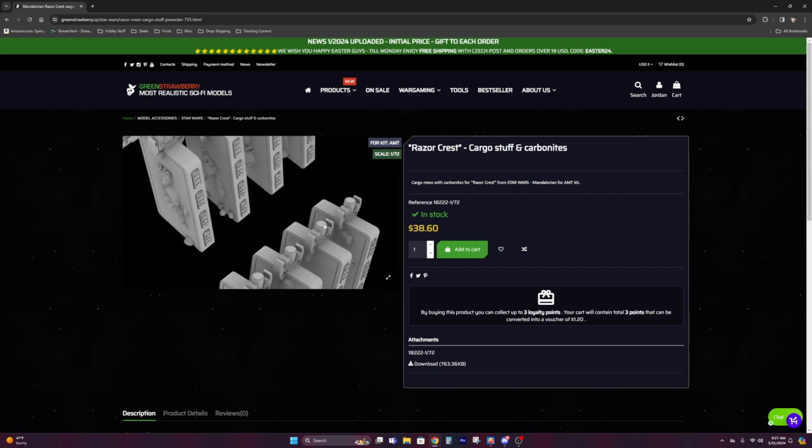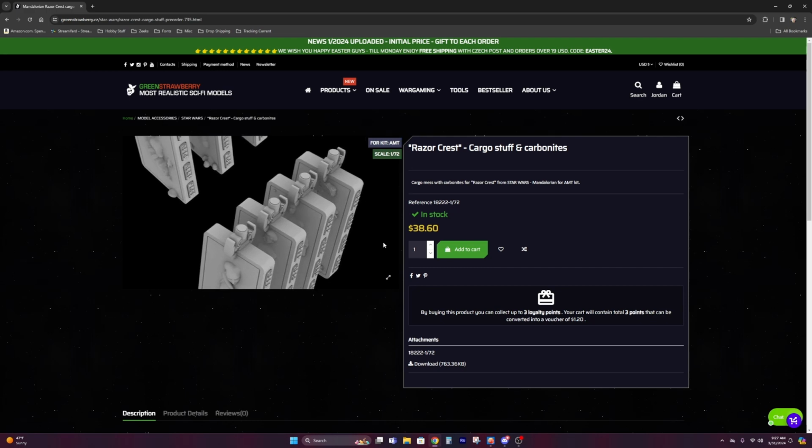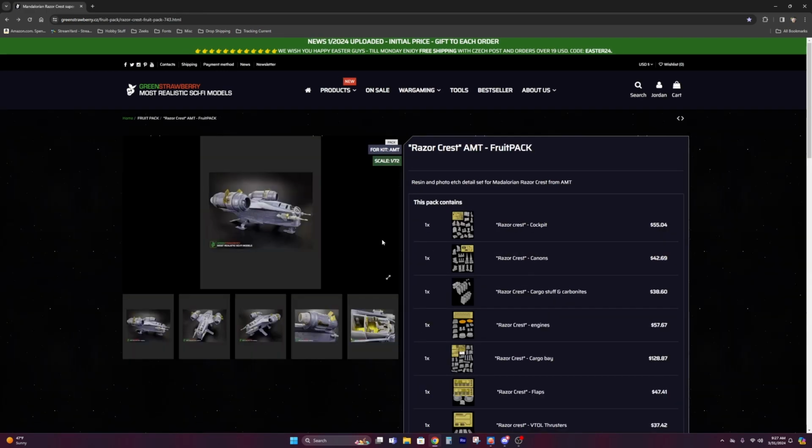The Carbonites, once again, this stuff is all pretty pricey. $38.60. I was just like, man, it's a great deal for the $300. But even then, it's just like, man, the model itself was only like $70. Next up, and this is one of the ones that I was absolutely going to be purchasing. It is the engines.